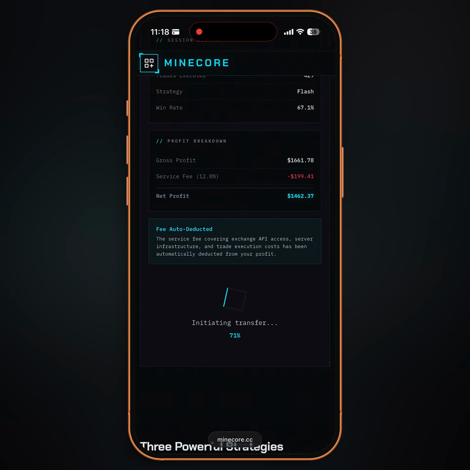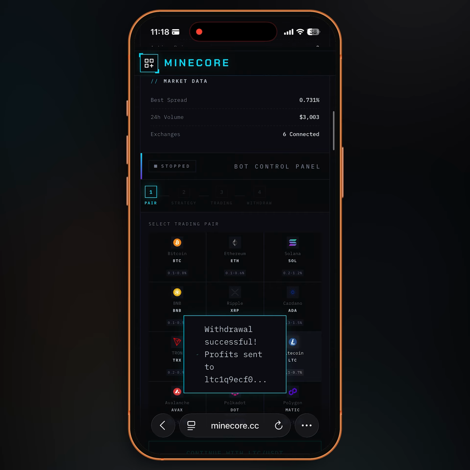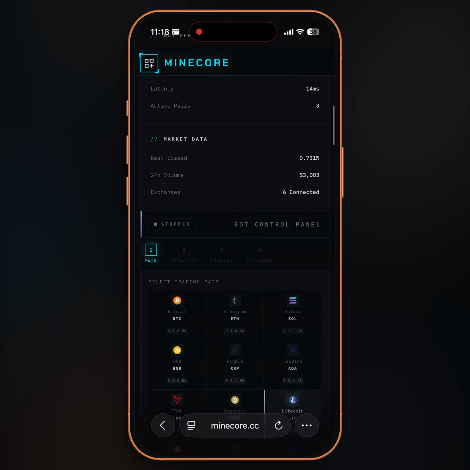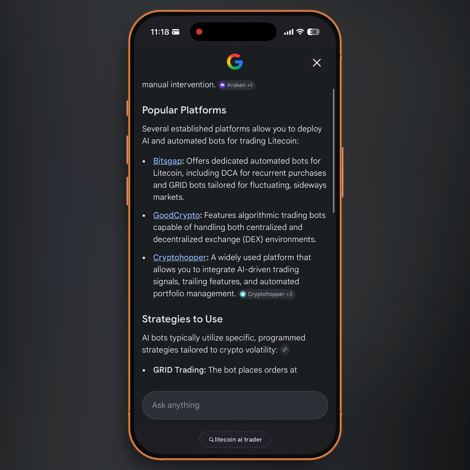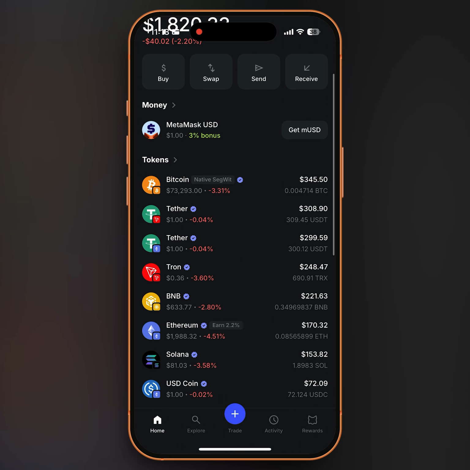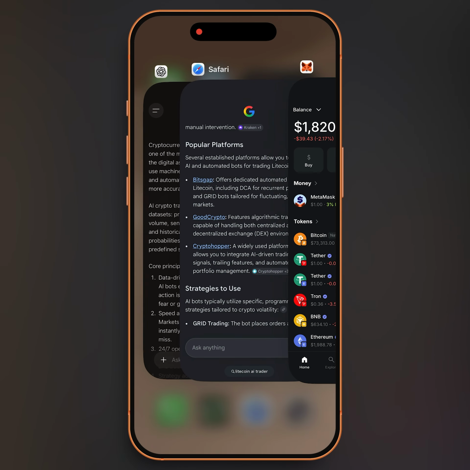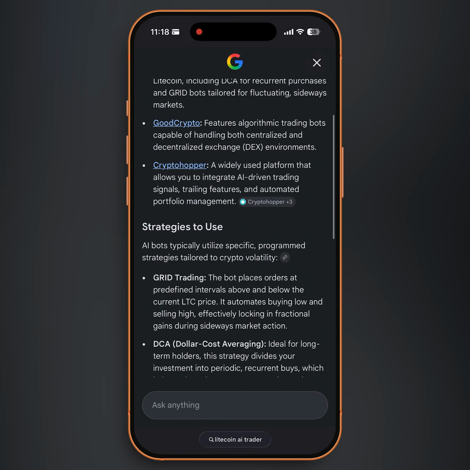So real quick, let me break down what this system's doing, because I think it's important to understand the logic before you just trust the numbers on screen. Okay, every major coin, Bitcoin, Ethereum, whatever, trades on lots of different exchanges at the same time. And because those exchanges are completely separate from each other, the price of the same coin is almost never exactly the same across all of them. Like right now, Bitcoin might be $50 cheaper on one exchange versus another. Small difference, but it's there.